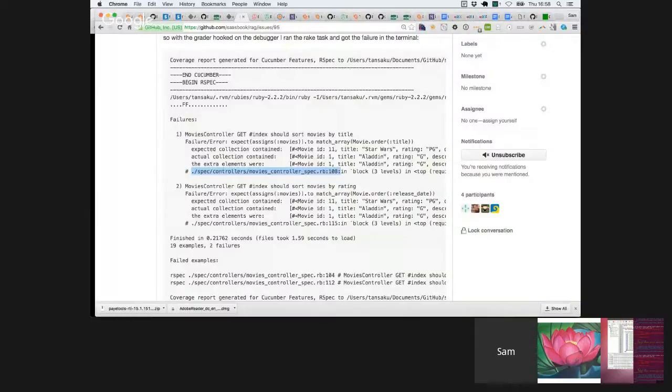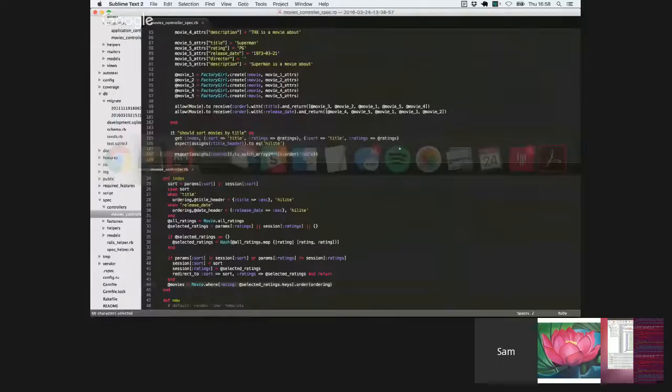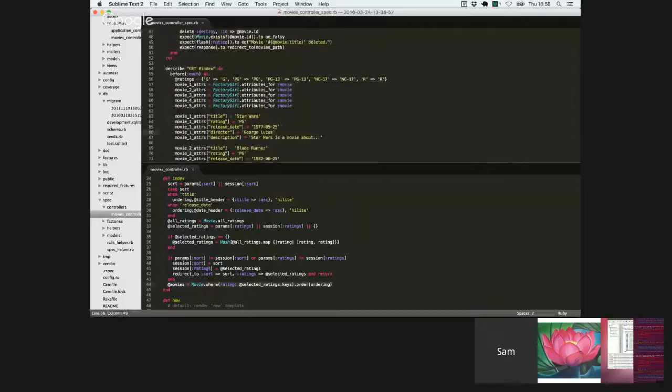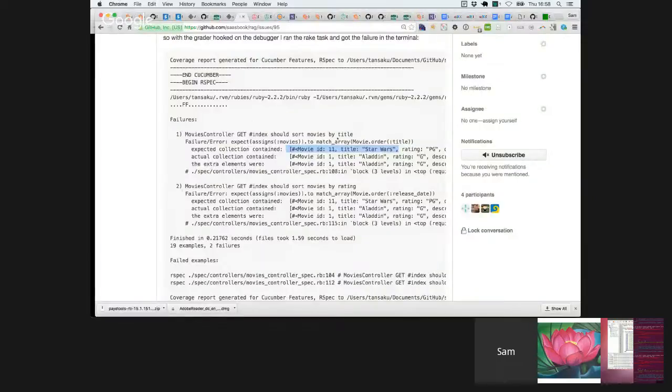And so what it ends up doing here is it says, I expected to get this stuff, which is Star Wars, the stuff that has been created by your student. And it says actually it's got these extra elements in the database that I didn't expect, and that Aladdin stuff.